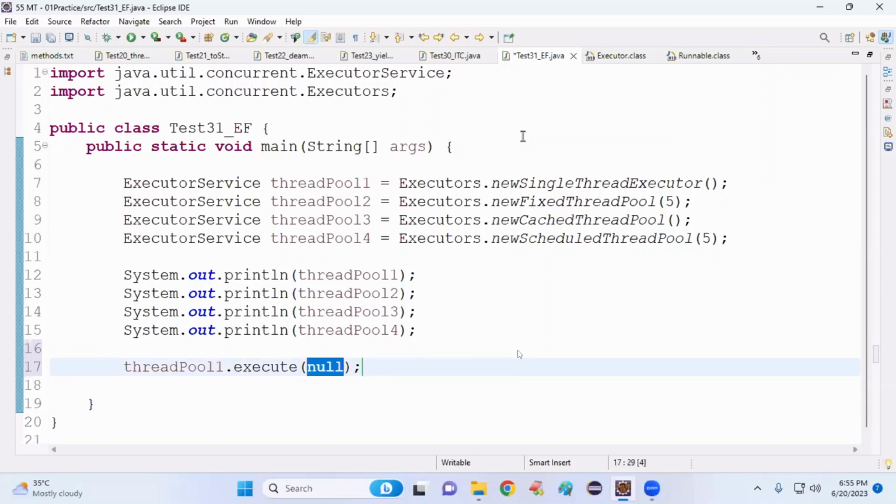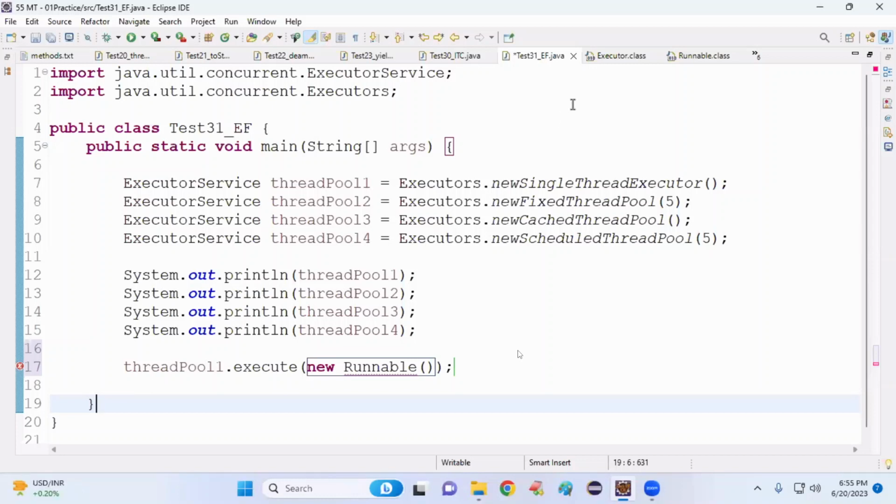I think all people know lambda expressions. All people learned? Yes. Okay, first you tell me how to develop an anonymous inner class from the Runnable interface. Runnable is an interface, right? All people know how to develop an outer class, right? Yes. Class name, implements Runnable, run method. Okay, now I want to develop an anonymous inner class. How can I develop it? new Runnable parentheses, right? Yes, sir. That is an anonymous inner class. That is a Runnable object.